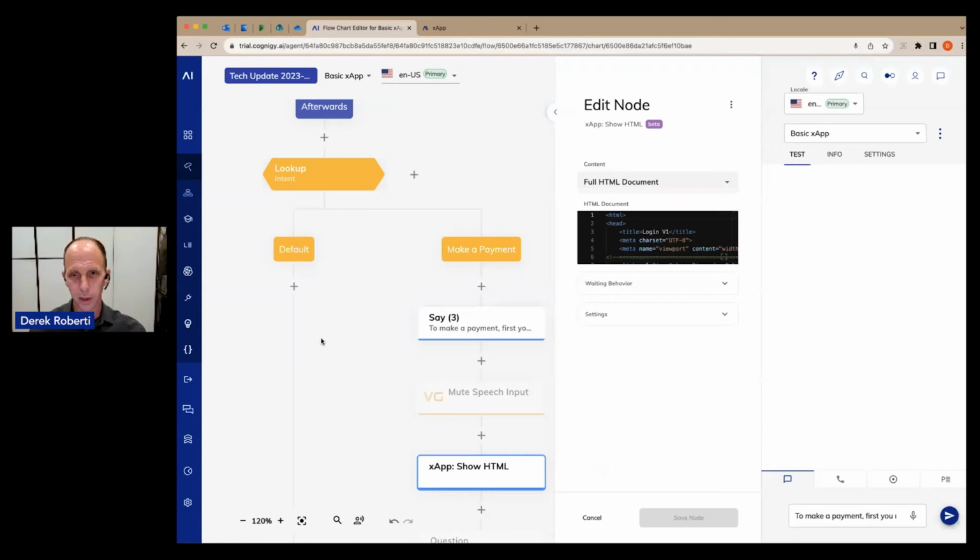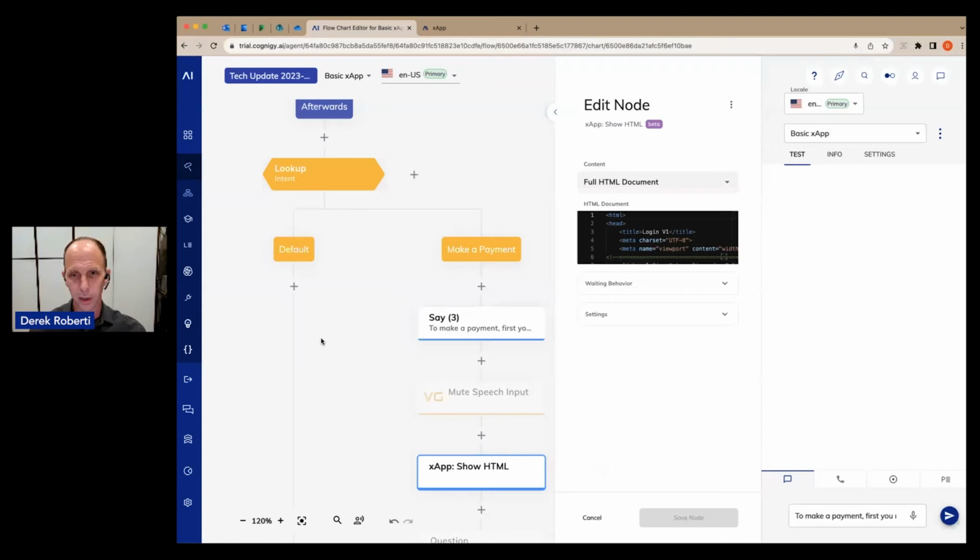All right, let us now look behind the scenes and really understand what was going on. So, first of all, the end user reached out to the bot via phone. So the primary channel in our case was the phone channel. And the bot then detected the user intent to make a payment. Based on this intent, then an SMS text message was sent out to the end user with a link to an xApp the end user then opened within his browser. And within this xApp, the end user then provided the username and the password.